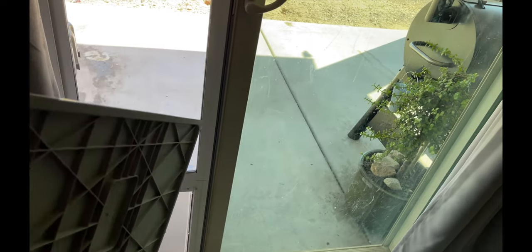Overall for ease of installing I'd give it a nine out of ten, maybe eight out of ten, just because I did have to buy that extra window seal. Easy install. The dogs haven't tried it out yet — that comes next, I'll try to train them to use it. But overall pretty happy, and hopefully six months down the line we can do another review and talk about where it's at. We'll catch you next time from Just the Board.